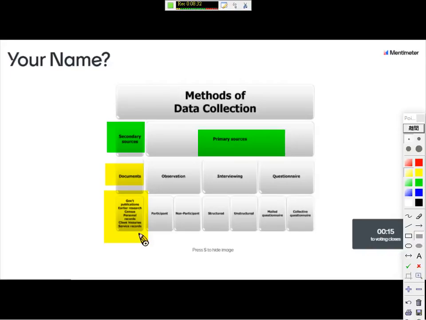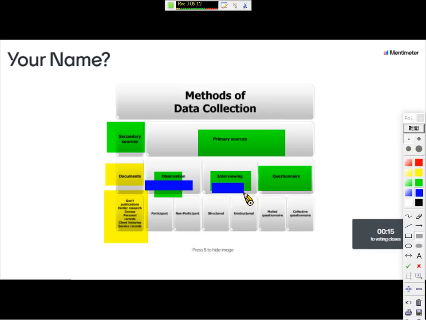But how about primary data? Primary data, you can collect in basically three different general ways. You can observe through observation, or you can do interviews. You can go there to interview people, or you can use a survey, where you dispatch your questionnaires to your respondents so that you can collect a lot of data, right? So we have three different ways of collecting primary data: observation, interview, or questionnaire.